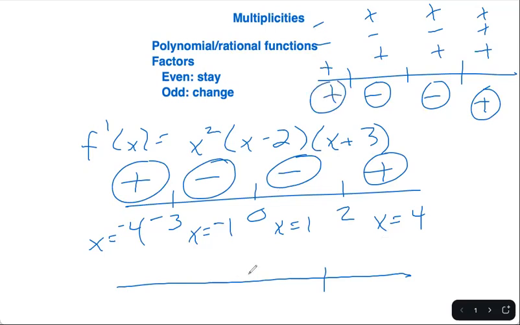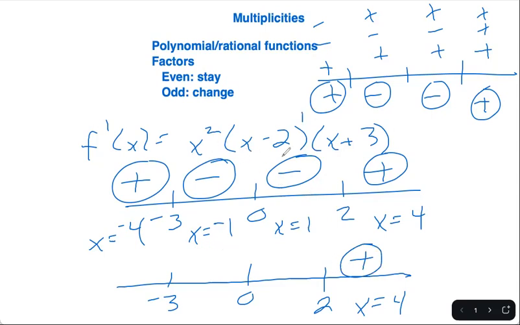Okay, here's how I do it, and I didn't come up with this. I learned this from a professor at UF. I'm just going to plug in one time, x equals 4. I'll get positive. And then I don't plug in anymore. Just look at the factors. It's all going to be factors to do this.